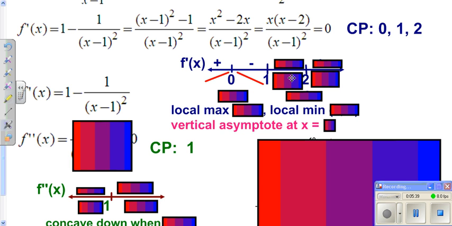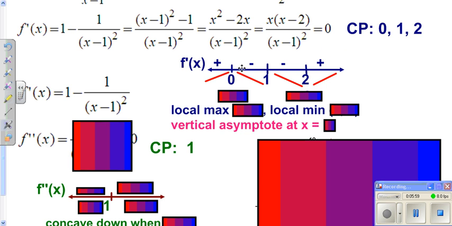In between the next two, I'm going to try 1.5 into your derivative, and I get another negative, so I know it's decreasing. So I'll draw another line going down. A number to the right of 2, I'll plug in here. It's positive, so I know it's going up.